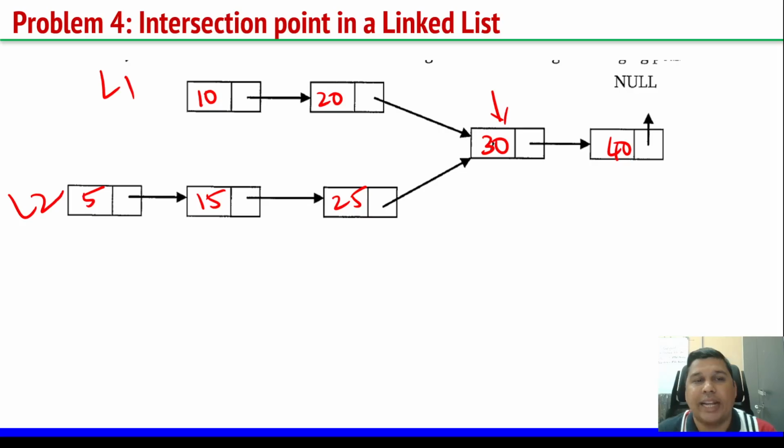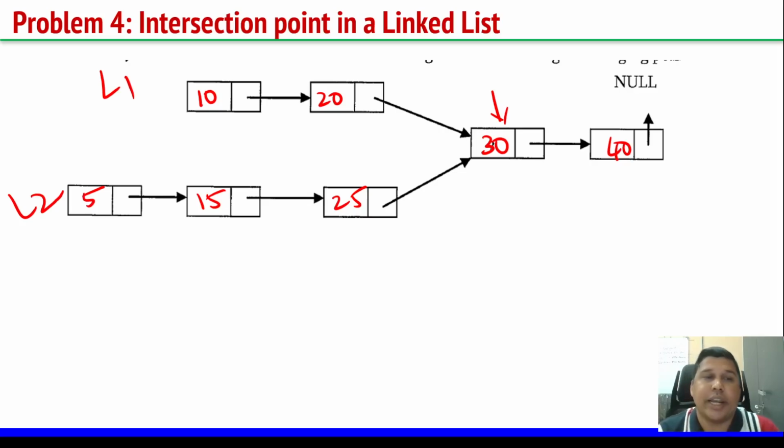You should be able to write that insertion operation. What is the logic of inserting an element at the beginning? What is the logic of inserting an element at the end? If you can write that logic on paper, then you can solve this. So in an interview, maybe this question is given to you. On a white paper, he is drawing a list like this, asking what the logic is. Tell me the logic to find out the intersection point. Okay. So how do we solve this? Let us explore how to find out the intersection point in a linked list.